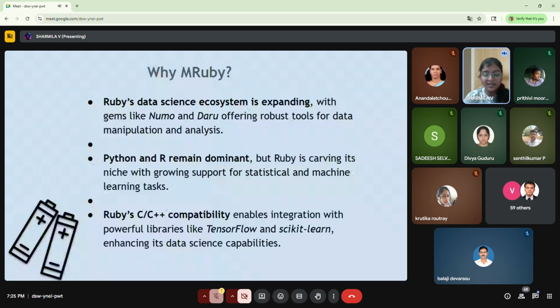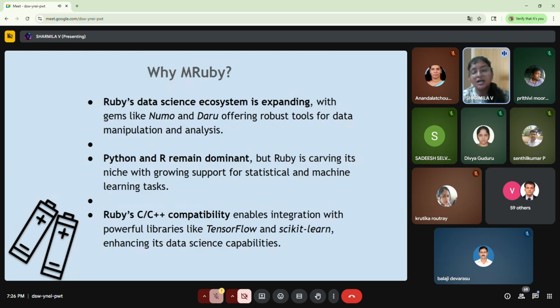And I would like to go through some existing gems in mruby. The first one is mruby.io. This is a gem which handles the input and output operations of files, the connection sockets, etc. So this is one of the gems to handle the input and output interactions between the systems.